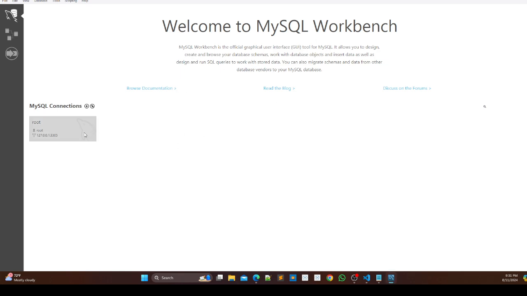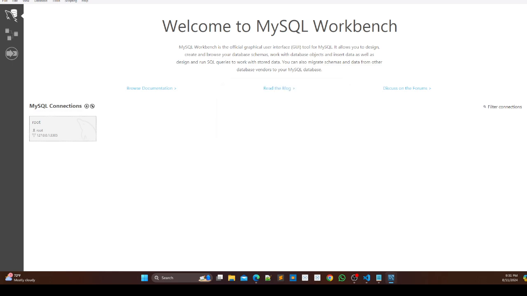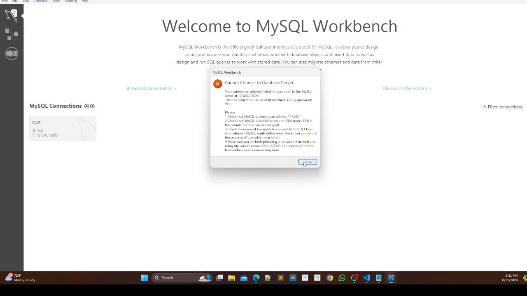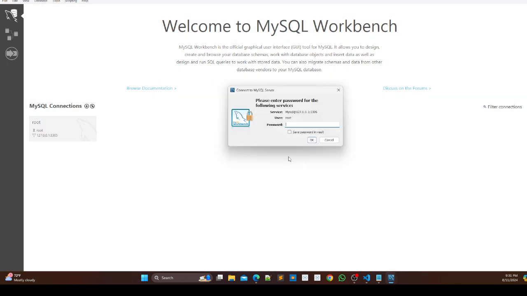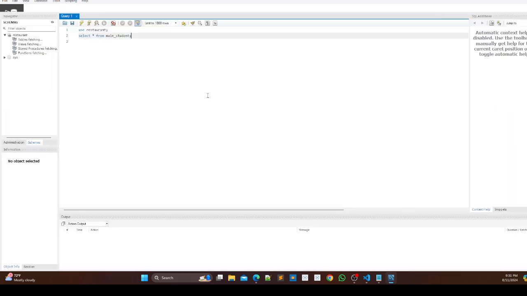Now you need to type the password which you entered while installing, so you need to remember your password. I know my password, so MySQL at the rate 123. If I hit enter, I think I have a wrong password. Now it has been successfully opened.